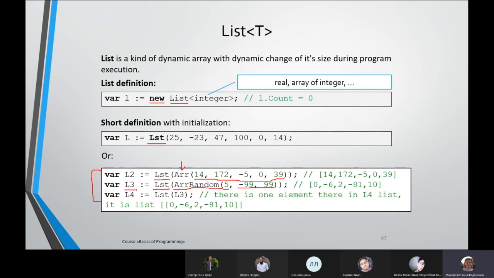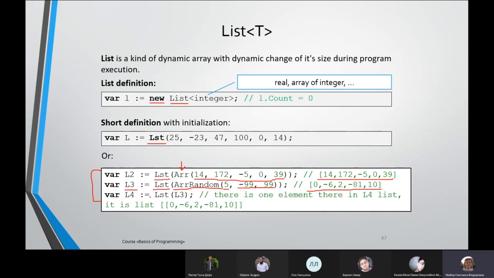And we store it inside this L3 variable. So L3, if we are going to print it out, we will have these elements, but they will be the elements of the list. And in the previous example, if we will have print L2, we will see the same elements as they were inside this array, but it will be the list.